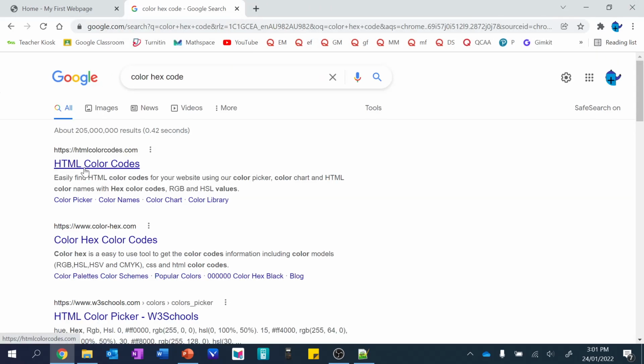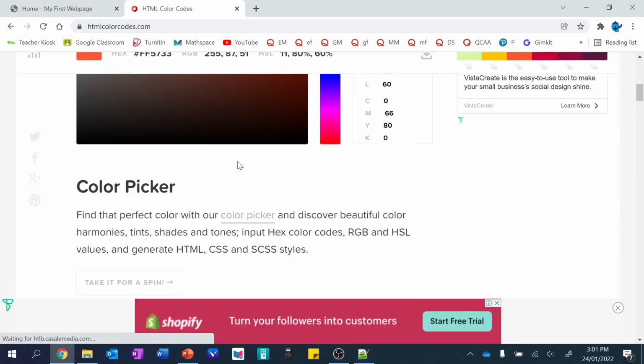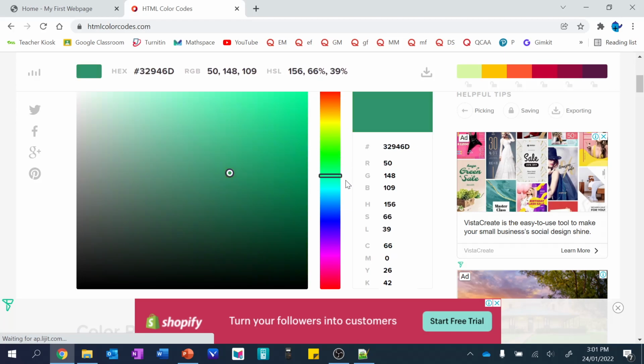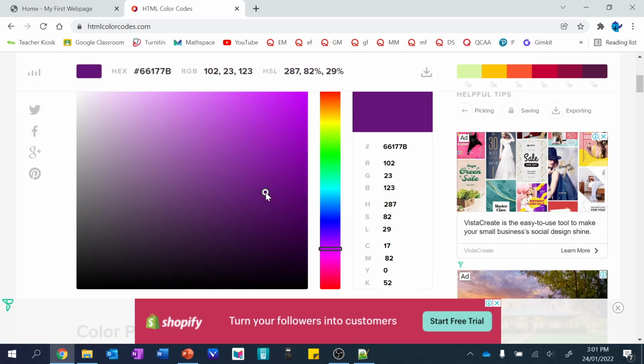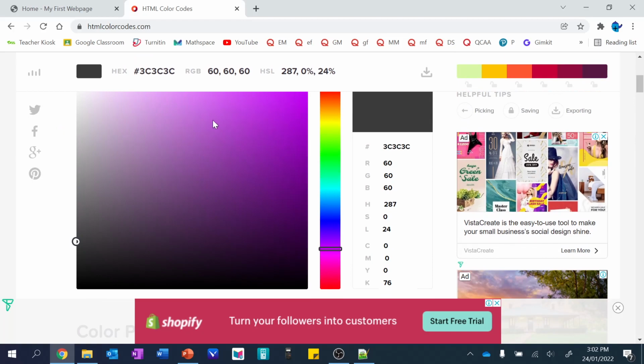And we've got this one here, HTML color codes. Okie dokie. So here is a website that will let you pick any color. You can use these two sliders to choose your favorite. If you've used anything like Photoshop, you'll be quite familiar with this. I'm going to use the dark side, and I'm going to get something nice and dark. That looks like a nice color. And you'll see that it has decided that that is the hex code hash 3C, 3C, 3C.